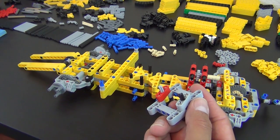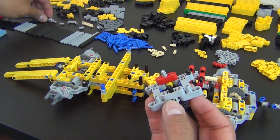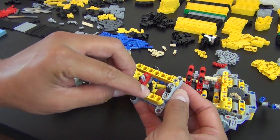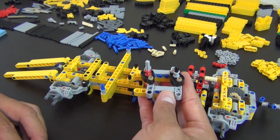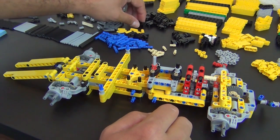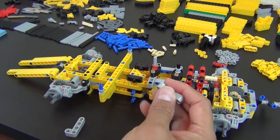Alright, next up is a couple of non-friction pins. Couple of the pins with toe ball on the end. Two 7 long beams. These connect to the non-friction. So turn this over. Make sure everything looks good per the instructions. Looks good. Slide this down right there. Doesn't connect to anything yet. Now that will hold it together. To these.